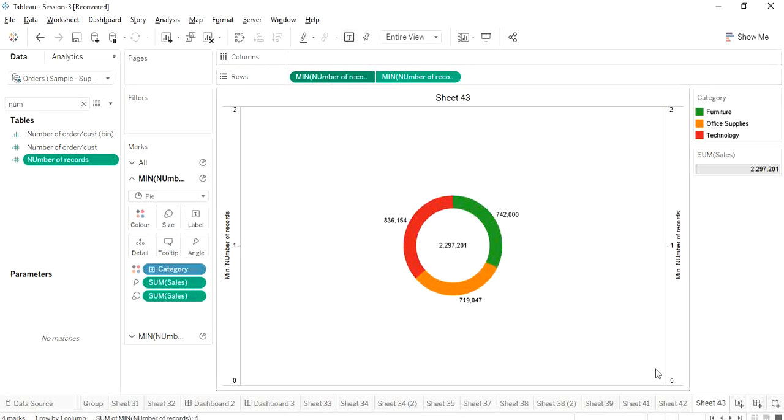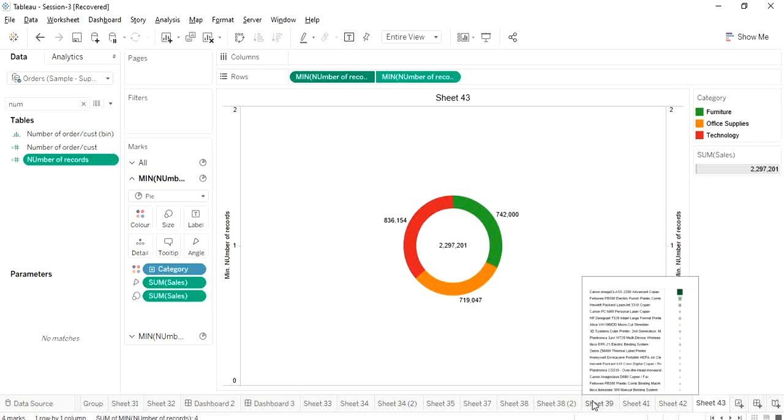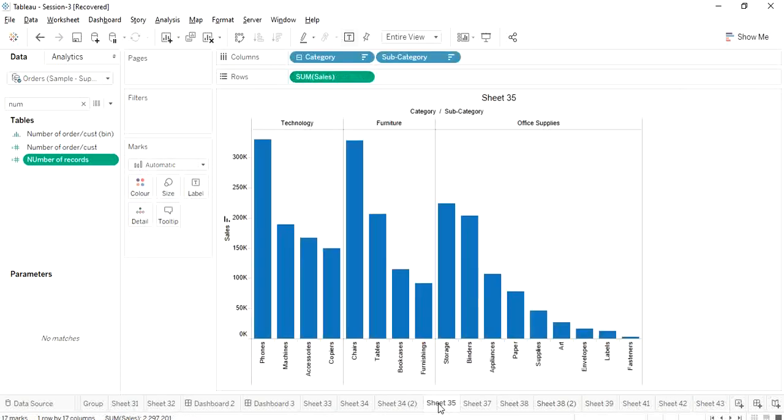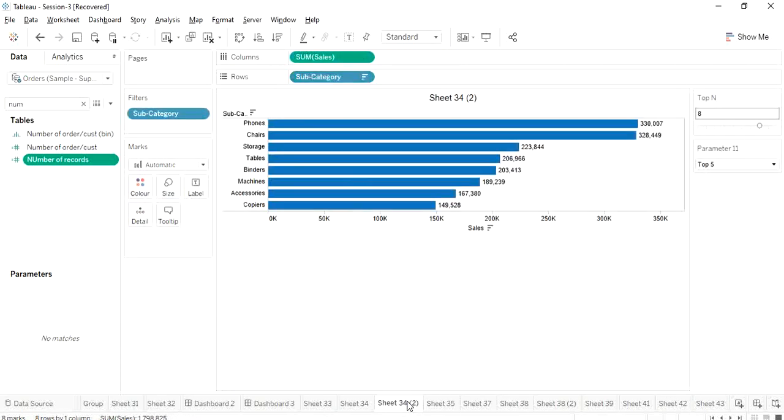If you recall our previous analysis, where we were showing different measures on our chart, let me show you.